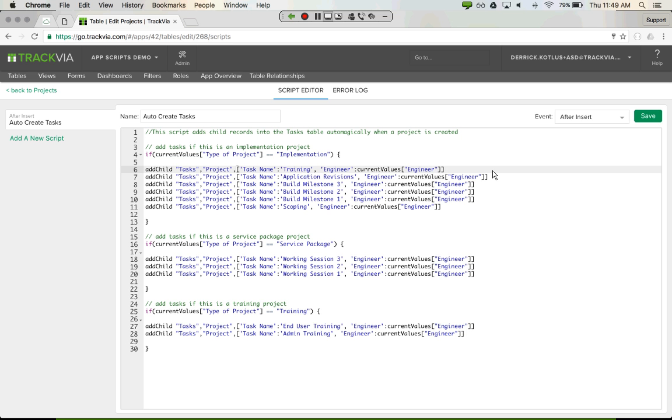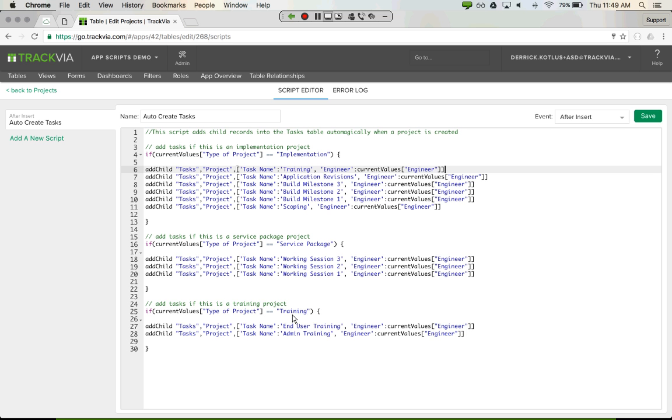So remember in our story that we're working with for this demonstration, there are 3 types of tasks, and each task should have different child records created. So we have this application script broken up into 3 sections. One for the implementation projects, one for the service package projects, and one for the training projects.